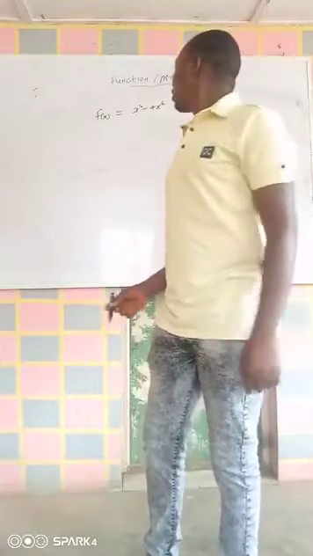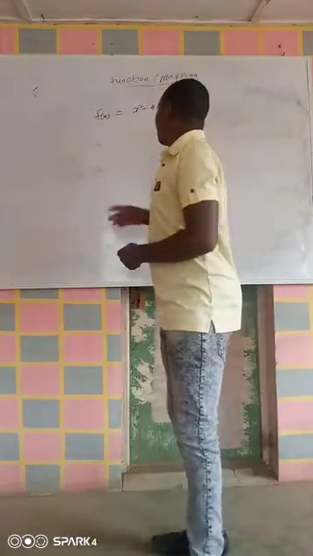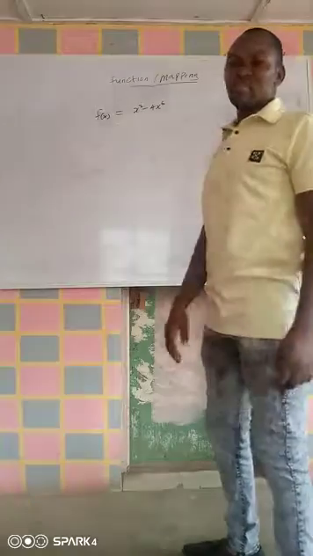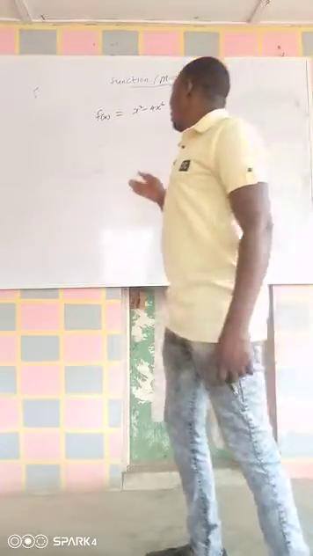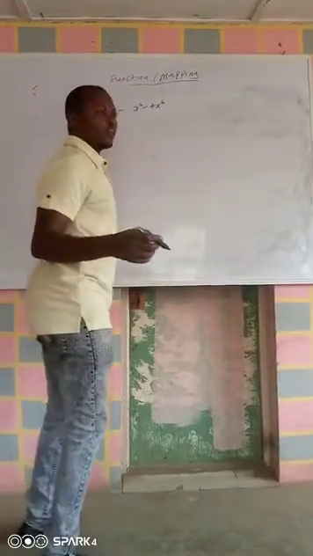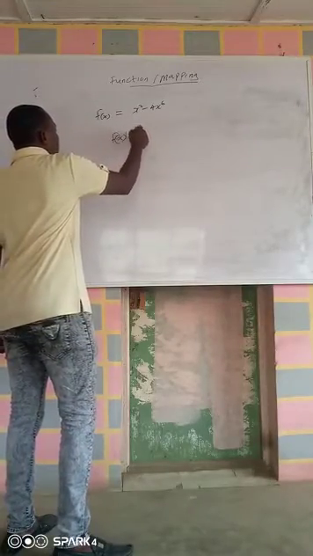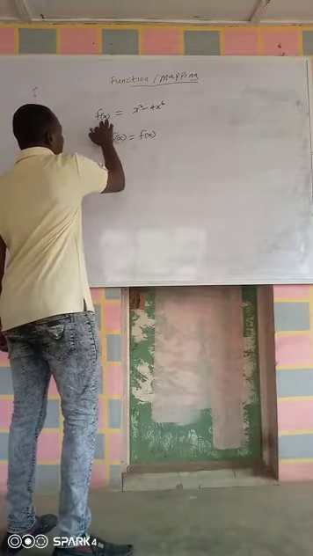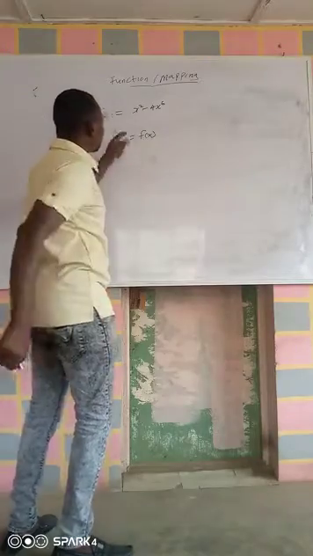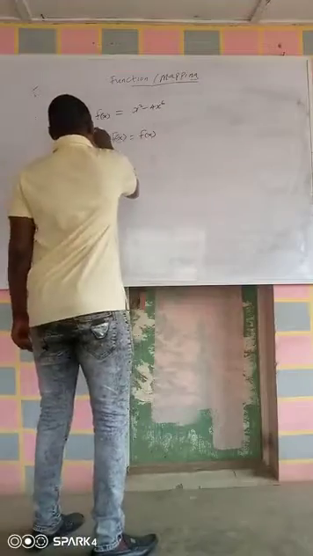Okay. So what we're going to do is pick minus x to substitute for x in the equation. We pick minus x to substitute for x in the equation. And I've given you the condition for even function. For an even function, f of minus x must be equal to f of x. So you can see that this is f of x. So we substitute minus x for x, and it should give us the original question. Okay? So that is condition 1.